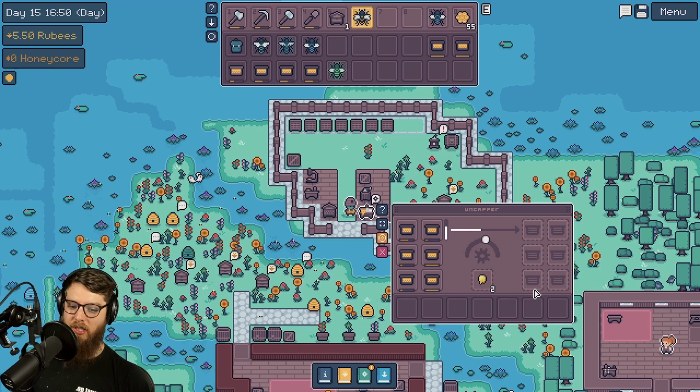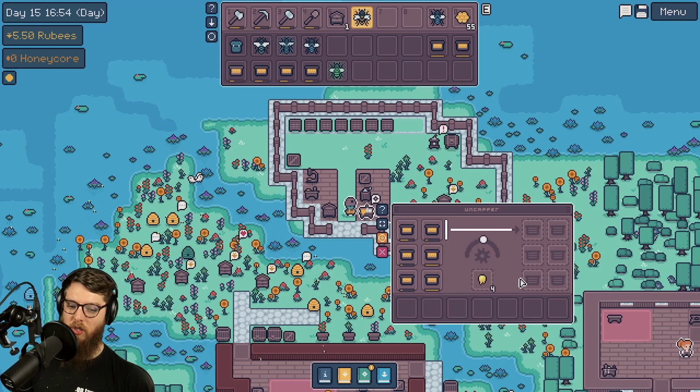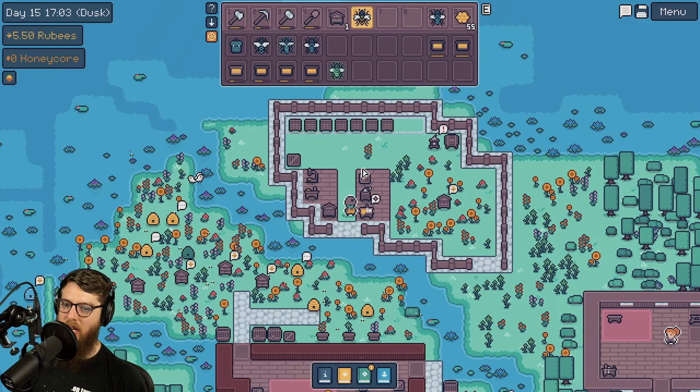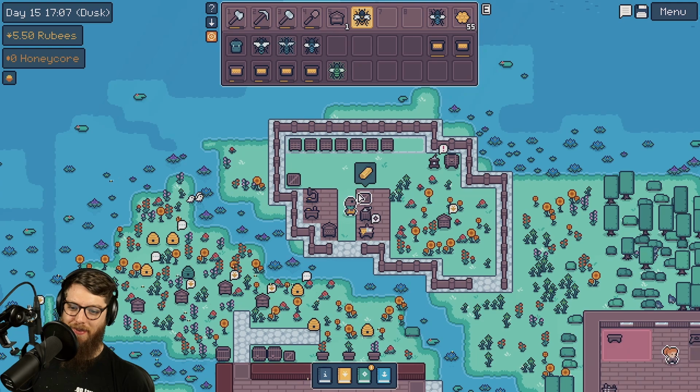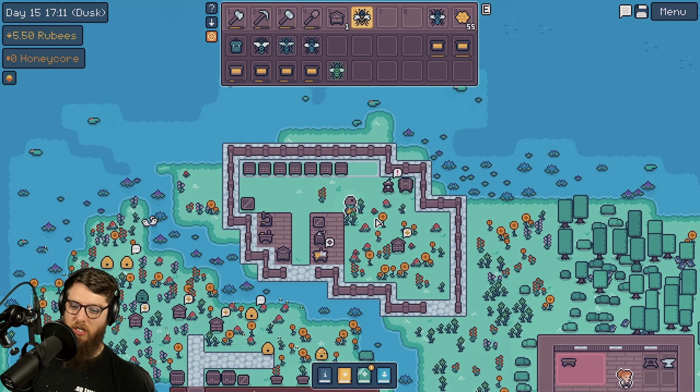So this thing automatically scrapes them. As it's scraping, it's making propolis, which you use to make glue. And then it's going to leave you with an uncapped frame, which will then transfer to the centrifuge to get out honey and wax, special product, seeds. I love this part, actually, I really do. While that's working, I'll show you what we do in the bee science area.